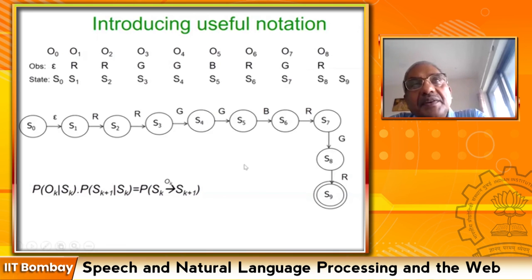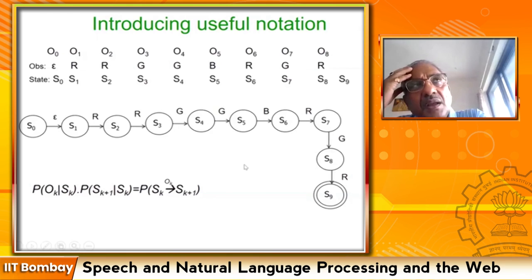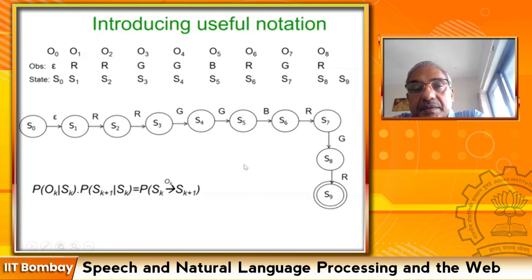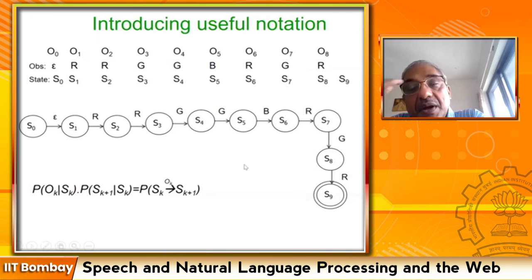Parth asks whether uncovered slides will be addressed later — yes, though some things will be left for self-reading. Sorav asks why question mark gets a full stop tag — this may be a mistake. Maloth has a similar doubt. If dot is used uniformly as a sentence-finisher tag, annotators may have been told to use it for question marks as well since they finish a sentence. This illustrates inter-annotator difference — annotation is not a completely controlled task.